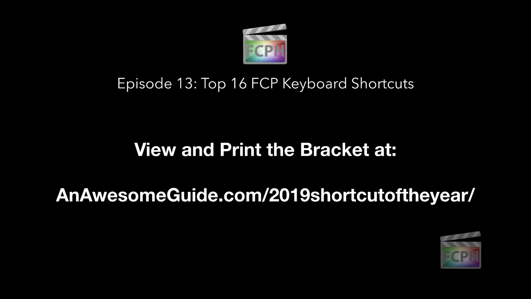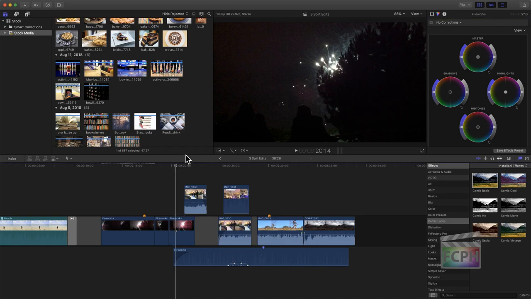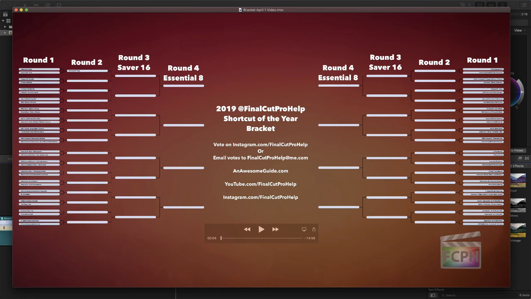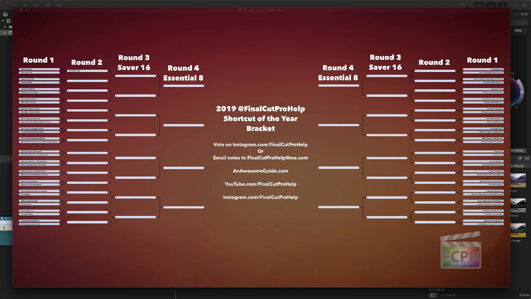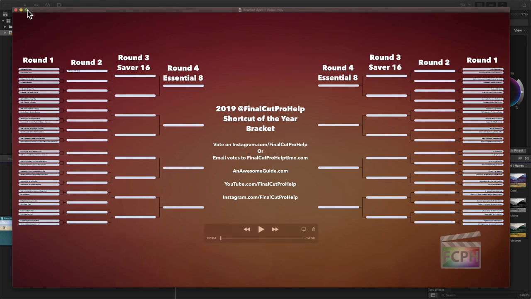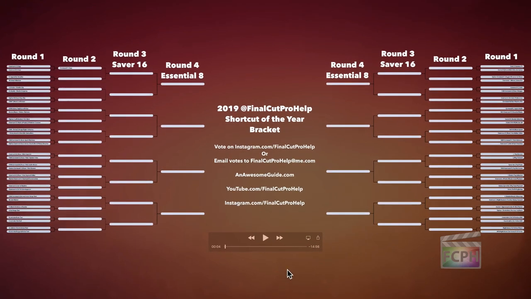But I do also like to do a little video so you can see what's actually happening. So let's do this guy. Let's go up to full screen. Where did my arrow go? There we go. So let's full screen this and take a look at it. I'm just going to scrub through. So on the left column, the right column, we're zooming way out now. It's really hard to see all these, but these are the shortcuts that went through the various rounds to move on and get us to where we are now.